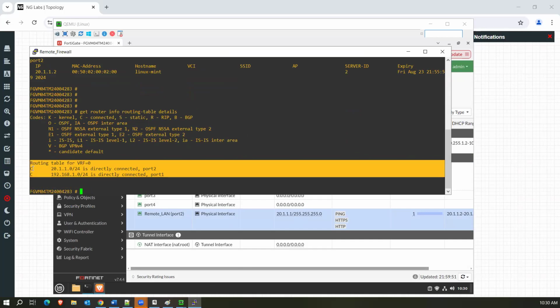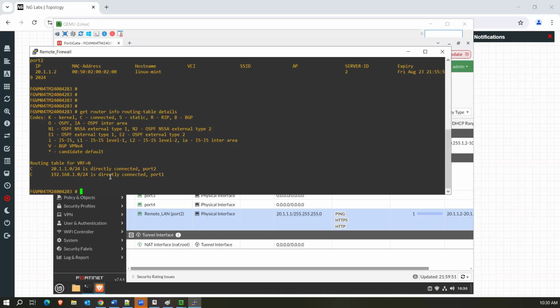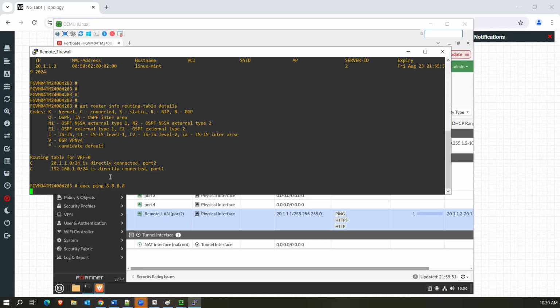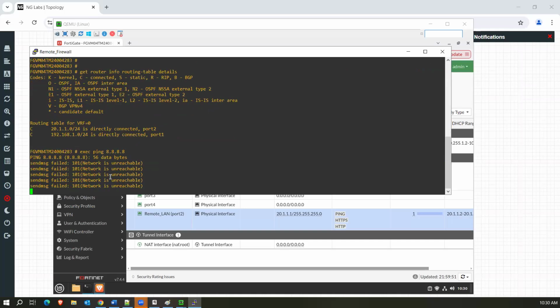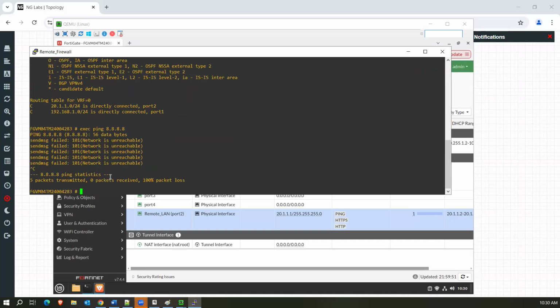There is no static default route. So we don't have an option to reach the internet. If I do execute ping 8.8.8.8, this firewall cannot reach the internet because it doesn't have any route to reach the internet. So let's configure a route.